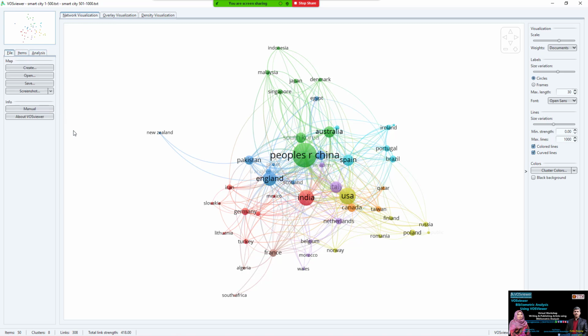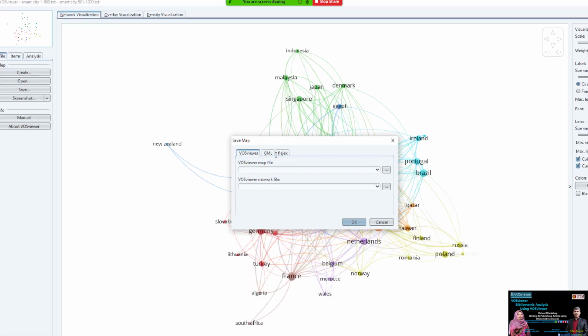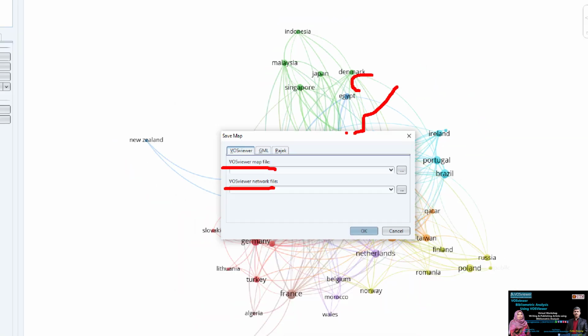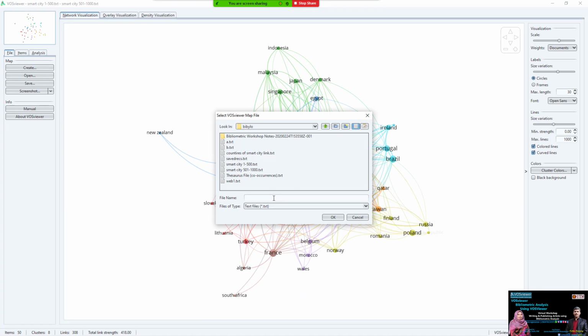And if we need to save, we can click on save and give a name. You say the name of the map. This is a map, and this is a network. You can save it. I say name, let me check the desktop, because it's easy.